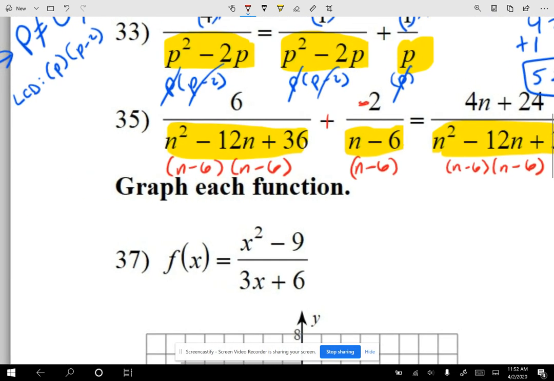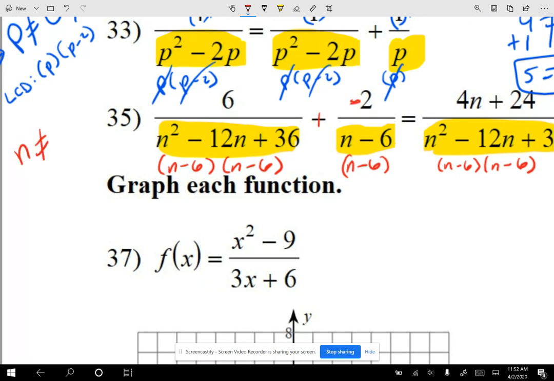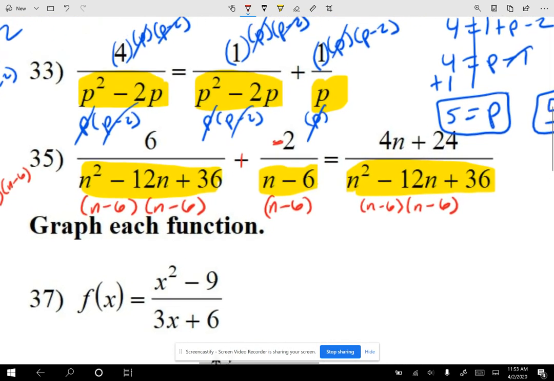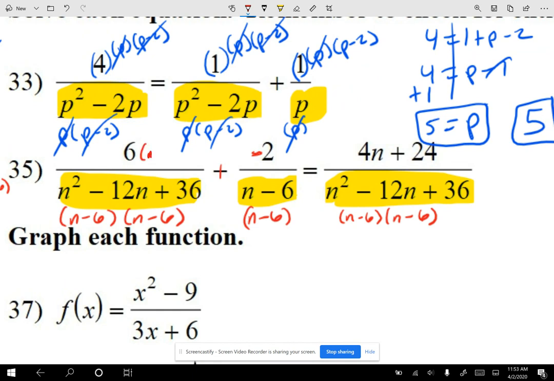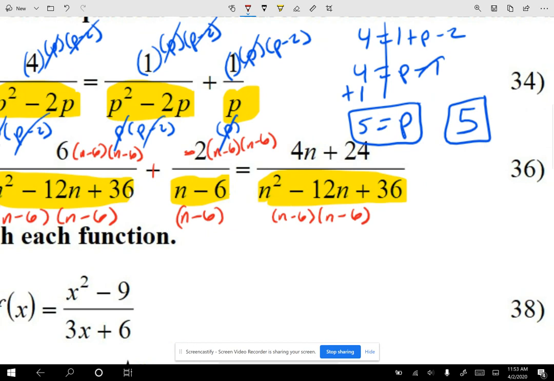So let's begin with which values of n I cannot accept. Basically, the values of n that will make each of my factors equal to 0. So I cannot accept 6. My LCD. I notice that all my factors have an n minus 6, but some of them have 2 of them, so I'm just going to go with 2. My LCD is n minus 6 twice. So my first fraction, let me multiply everything with n minus 6 twice. The second fraction as well, and also the last fraction.